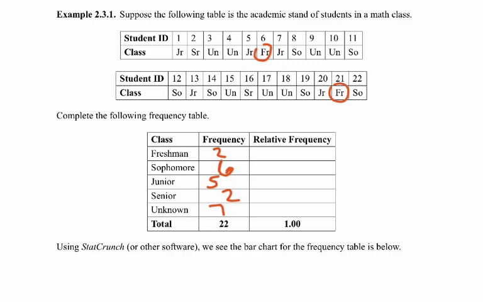The relative frequency, you can almost kind of think of like a percentage. That's really what it is, a percentage just in decimal form. So if there are two freshmen out of a total of 22, the relative frequency for freshmen would be 2 out of 22, which in decimal form would be .09. For sophomores, the relative frequency would be 6 out of 22, and in decimal form, that would be .27. So if we think of this like a percentage, that means 27% of the group are sophomores. Your relative frequency should add up to a total of 1.